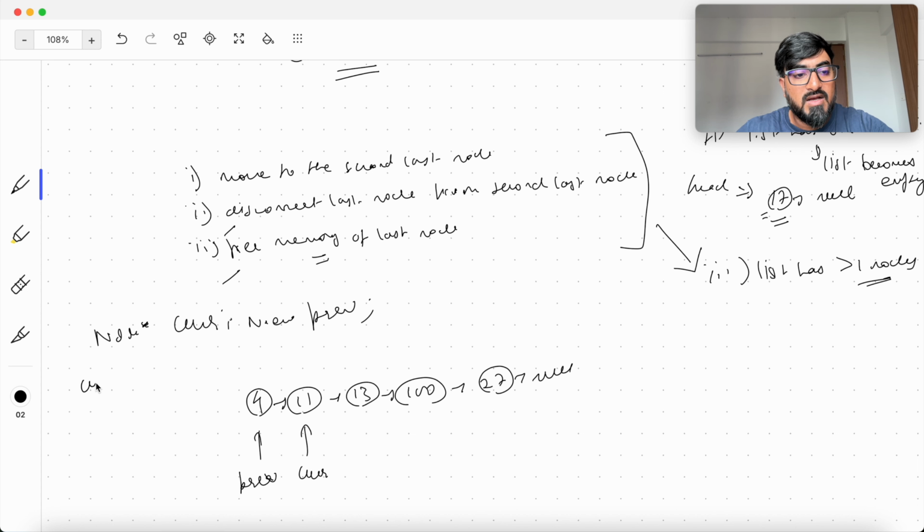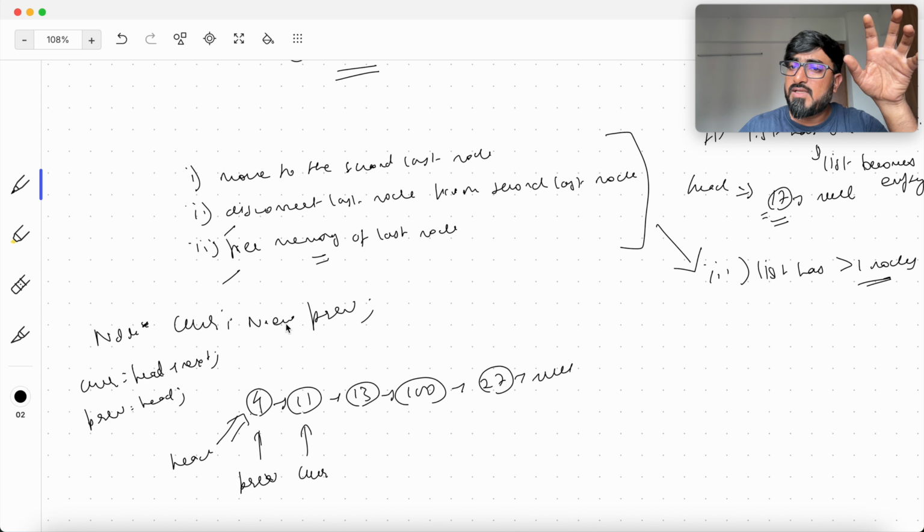So we say current is head dot next. Okay, because this is my head. Head's next, current is pointing to that, and we say previous is head, so previous points to the head node. Okay, so this idea of previous and current pointers remains the same whenever we are trying to traverse a linked list. And this idea remains the same across programming languages as well, in Java and C, C++, and Python. Previous will always be tailing this current node. It will be right behind this current node. So if current moves on to 13, previous will move on to 4. Current moves on to 100, previous moves on to the node with the value 13.